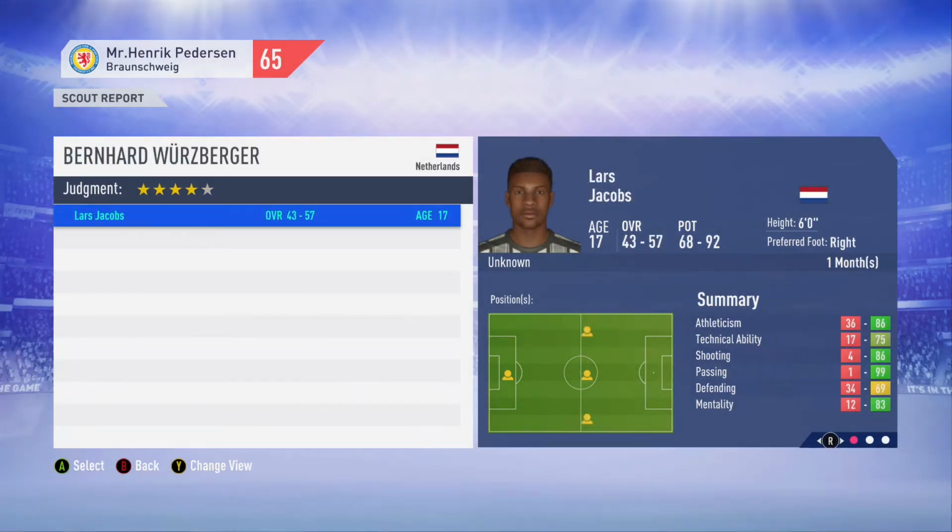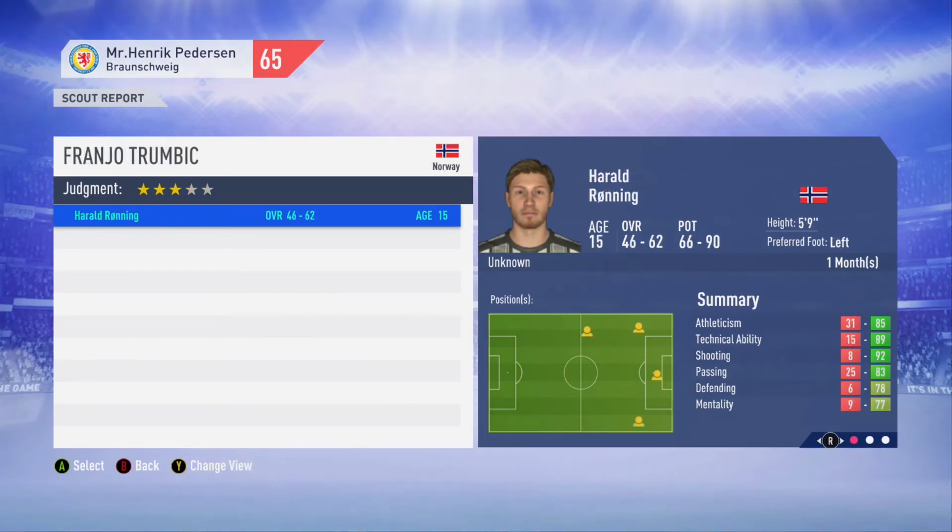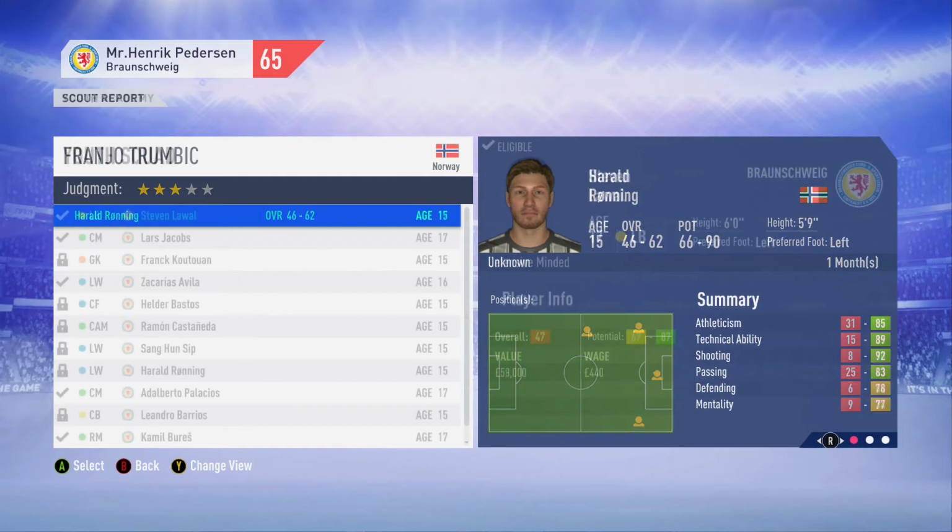And representing the Netherlands, Lars Jacobs, 43 to 57 overall, 68 to 92 potential. And representing Uruguay, Zacharias Avila, 41 to 55 overall, 69 to 94 potential. And representing Norway, Harold Roning, 46 to 62 overall, 66 to 92 potential.